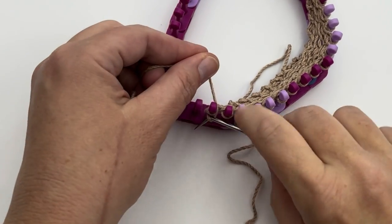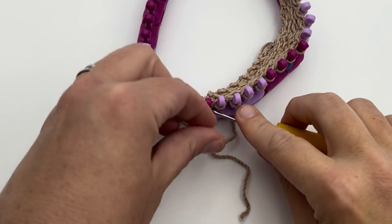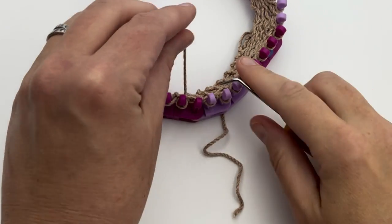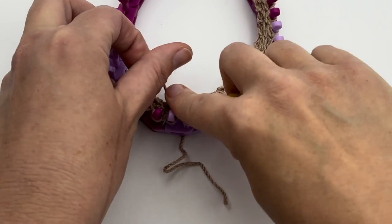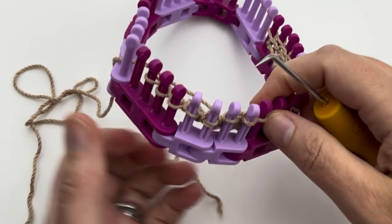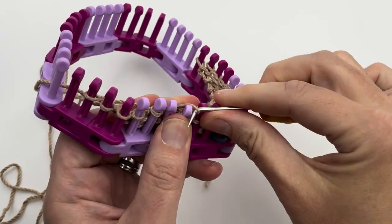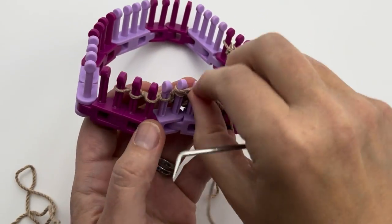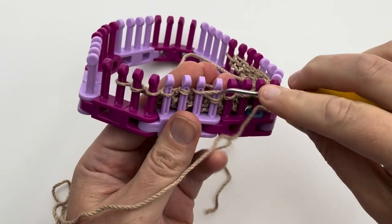I'm going to knit 2 and yarn over twice. This is the same as we did on the last eyelet row. So I'm going to knit 2, yarn over, and then knit 2. And then before I yarn over, we're going to pick up the next stitch, move it over 1, and then we're going to yarn over and work those 2 stitches together.